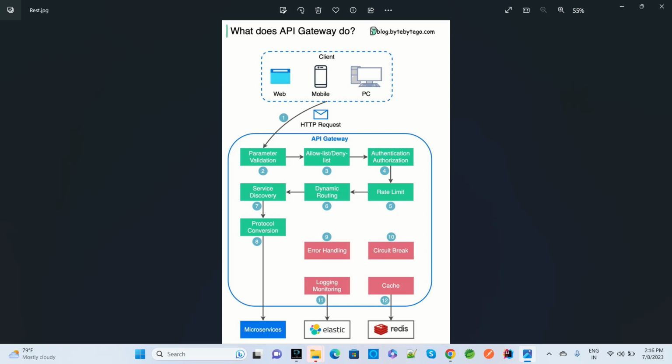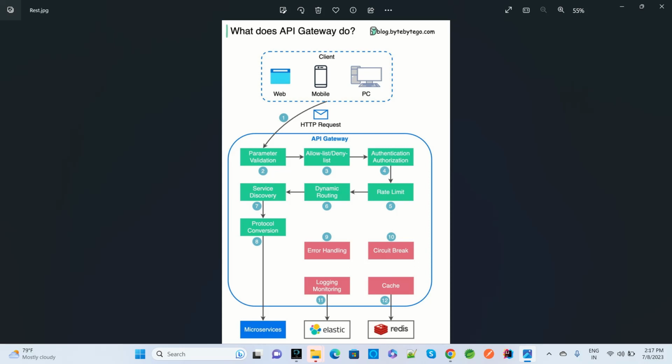for the particular microservices. And in some cases, if any error happens, in those cases we'll go for error handling. So that error handling will be called, or maybe the circuit breaker. Once error handling happens, the circuit breaker will be called, and it will send some predefined message, saying our service or microservice is down due to some reason.